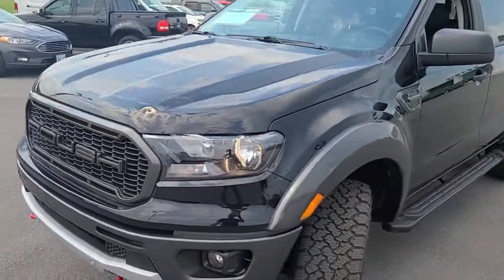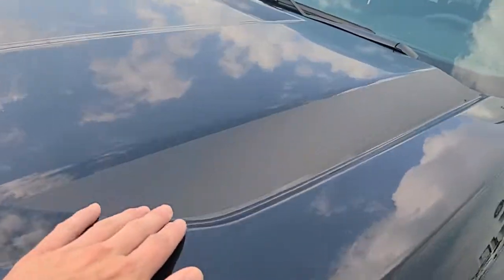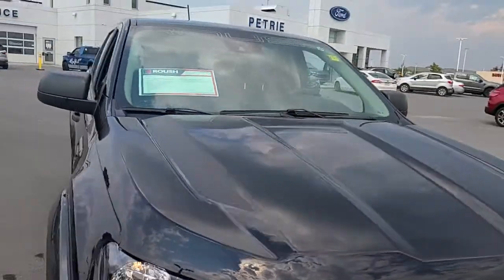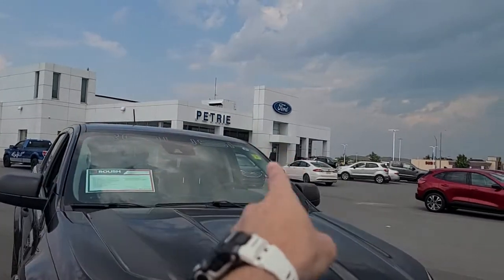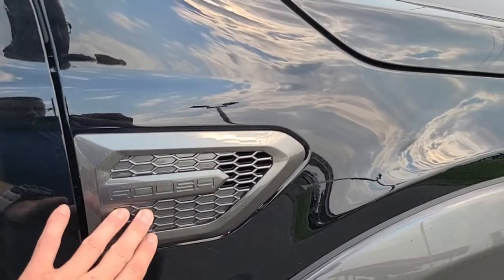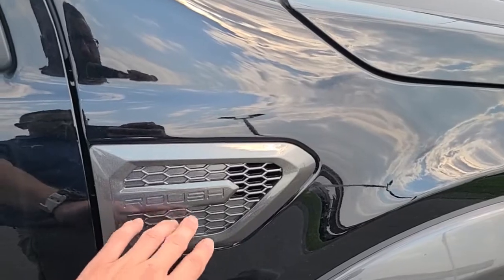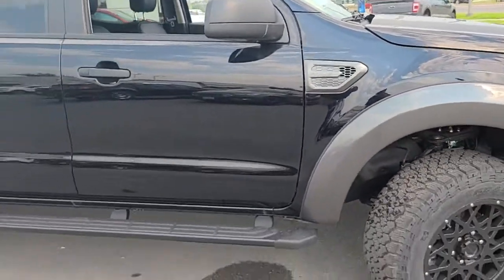As far as the graphics are, it's a subtle graphics package. So we can see there's matte black striping on the hood. When it's all shined up, it's a lot more pronounced. ROUSH decal at the top of the windshield. ROUSH heat extractors pulling hot air out of the engine bay. Normally this is where it would say Ranger, XLT, or Lariat. That has been replaced with a proprietary ROUSH heat extractor.